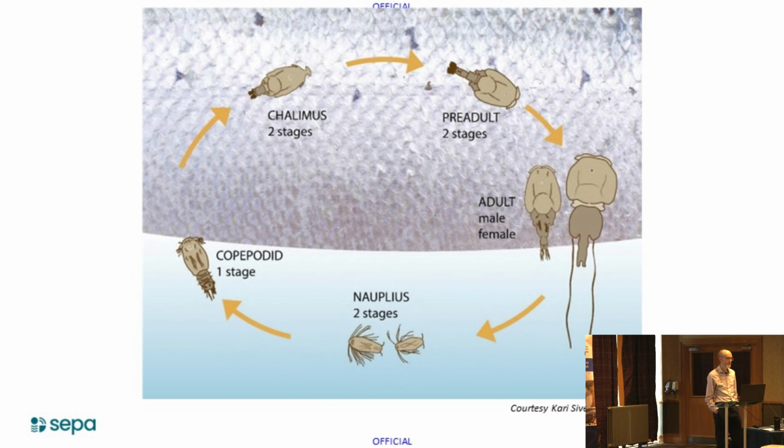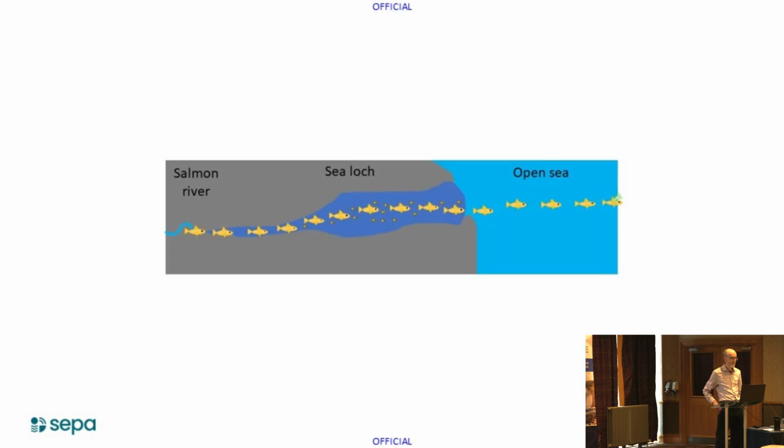What this framework is focused on is that little pest on the left, the infective stage sea louse. What we're trying to do is manage concentrations in the environment of that louse so they don't reach levels that will lead to harmful numbers of lice on the salmon as they leave the rivers and head off to the high seas. The framework is focused on those bottlenecks to migration as the post-smolts leave the rivers and head through sea lochs, where they've all got to get through, and it's also where concentrations of fish farms can be located. So we're focused on bottlenecks, sea lochs, sounds, other enclosed areas before they get into the more open sea.